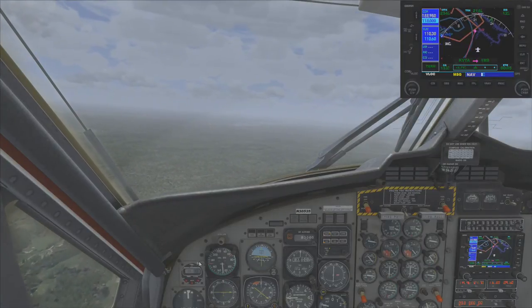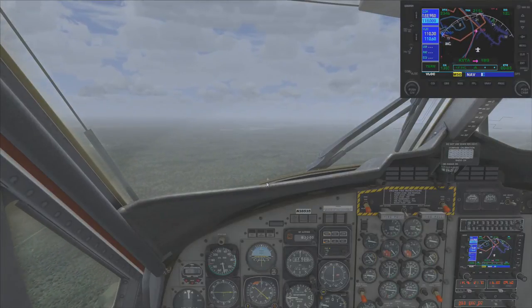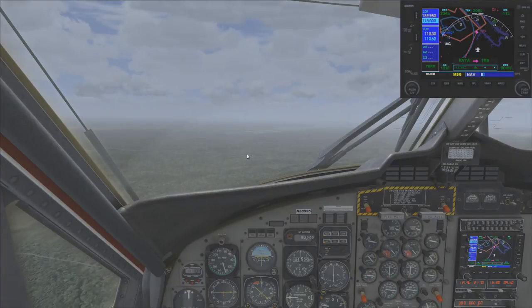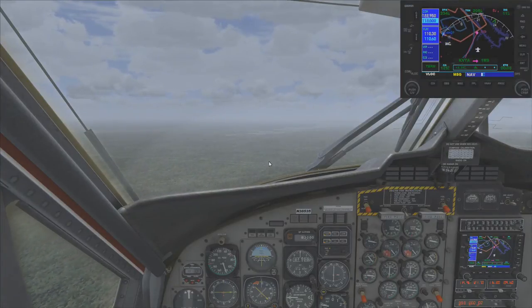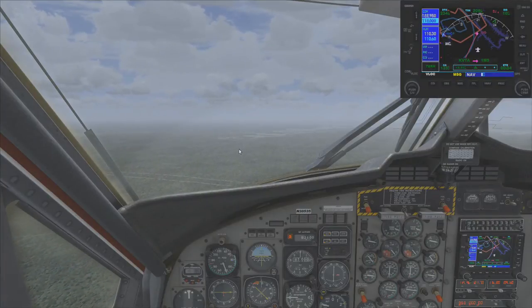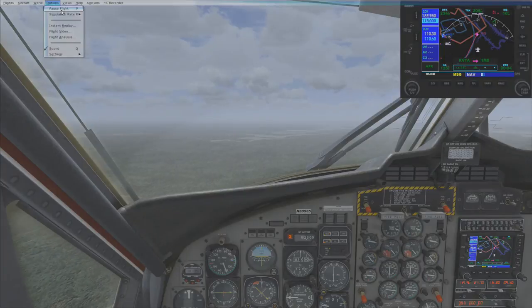I don't see the airport anywhere. It should be right in front of us. We should be almost directly lined up on it. Really don't want to get too low. Let's see, are we still at 2x? Yes.